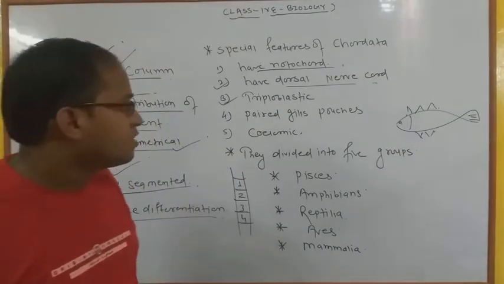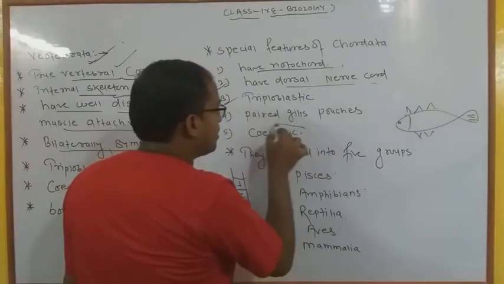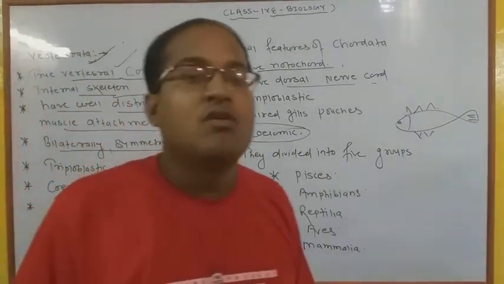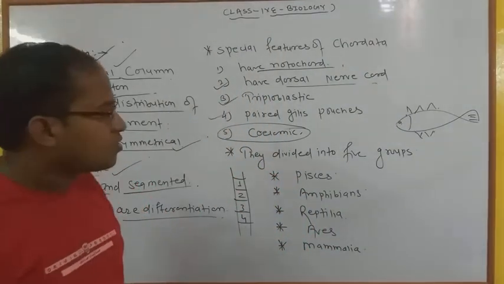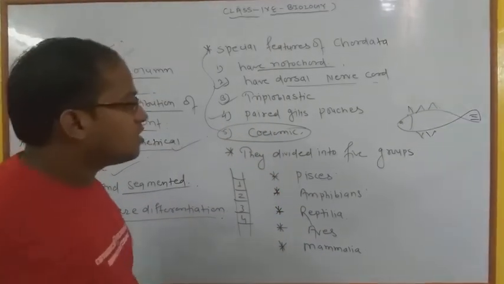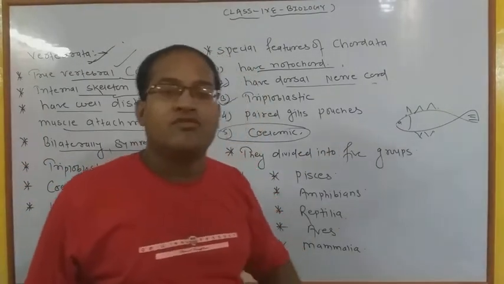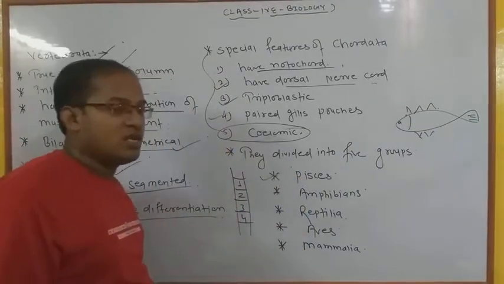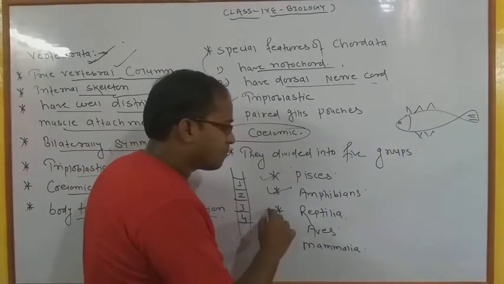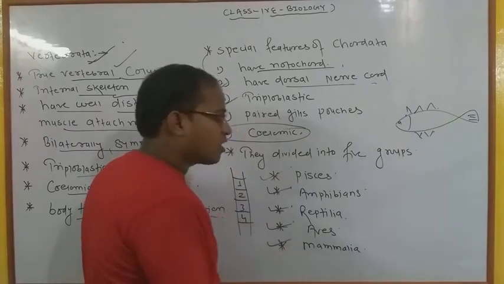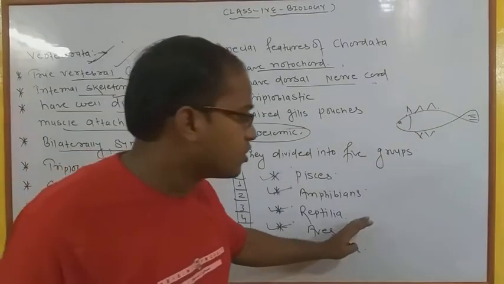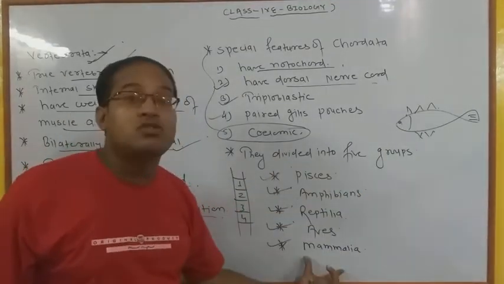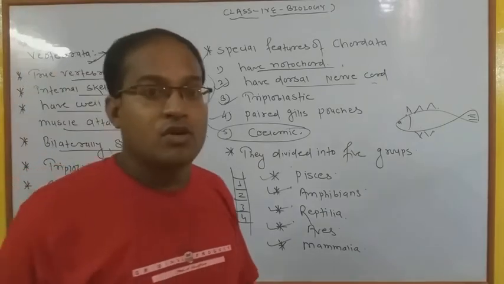Okay, now next they are finally converted into the coelomic cavity. Coelomic cavity, so many times we have studied what is the meaning of coelomic cavity. So depending upon all the phyla, generally these are divided into 5 groups. The first one is Pisces, second is amphibians, then reptiles, apes and mammalian. Okay, 5 phyla are included according to the vertebrates, and we have to study them, and these phyla are the last topic of our diversity in living organisms of 9th class.